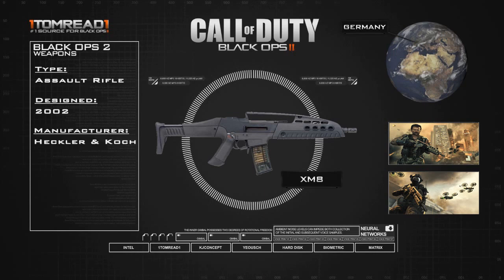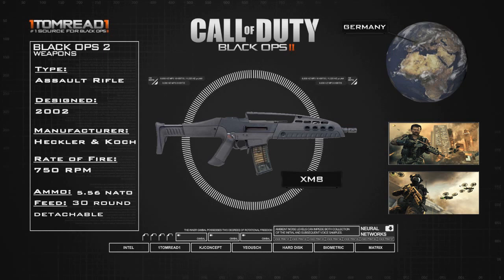The manufacturer, as I said, was a German manufacturer — the pretty famous Heckler & Koch. They've produced a lot of famous guns, and you're probably going to be seeing a lot more of their guns as this series goes on. The rate of fire on the XM8 is pretty standard for an assault rifle: 750 rounds per minute. The cartridge is the 5.56x45mm NATO round. Typically it comes with a 30-round detachable box magazine, though it can have a 100-round magazine — but I don't think we're going to be seeing that in game; I'd imagine we're going to see the standard 30-round detachable box magazine.